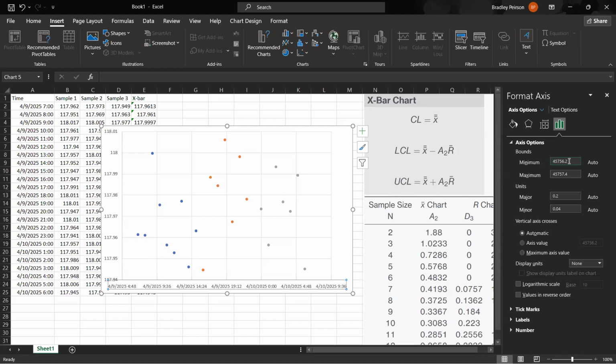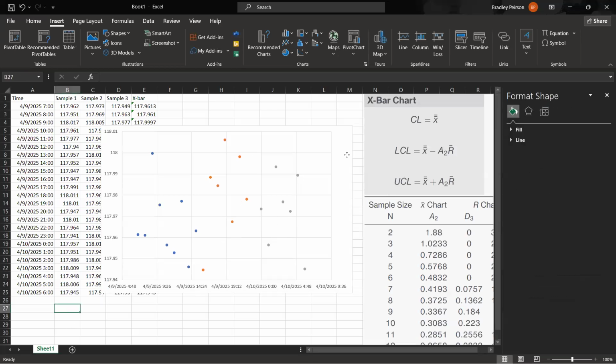We would like to make this minimum, maximum, and the divisions on this axis make sense. And it's kind of tough to do that when we have no idea. There's no real easy way in our heads to figure out what these 45,000 values should be for what we want them to be. The cool part is that we can actually force Excel to tell us what that should be. So how do we do that?